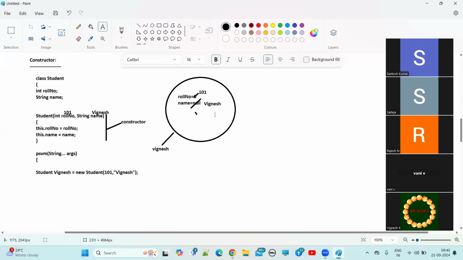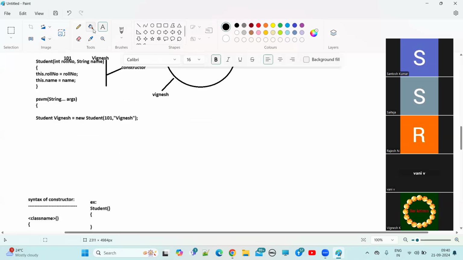Yeah, right. Okay. So now see here, like this, I want to create one more object. Student. I want to create one more object. Now, Student triveni = new Student. Am I right? Now, I am assigning what? 102, right? I am calling the constructor, right? What is it expecting?